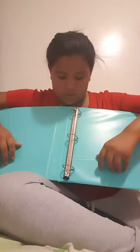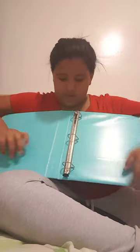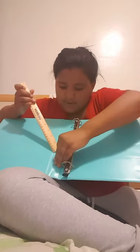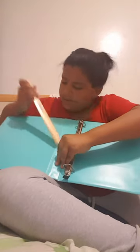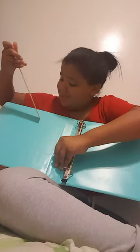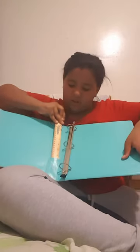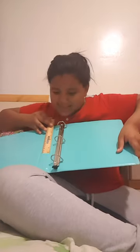So it has 3 folders, one here. In the middle, I'm guessing that one is for a ruler or whatever. Let's try putting it in. I think it's gonna stick out because the binder is like 12 inches. So I just push it. So it's still gonna stick out a little bit. That's what it's gonna look like. But I mean, if you're going to math class, then cool.